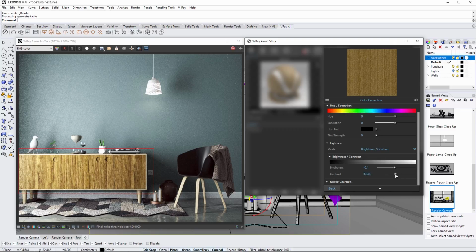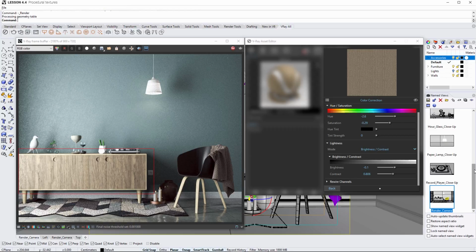Now we can decrease the contrast to compensate for that. I'm going to set it to around 0.8, and then let's lower the saturation as well. I won't go to extremes here either. -0.29 looks about right. Finally, let's shift the hue slightly to the left to something like -2.6. That sums up all the adjustments for this texture. Another very useful technique is to use a noise map in the bump slot of a material to give the appearance of some surface imperfections.